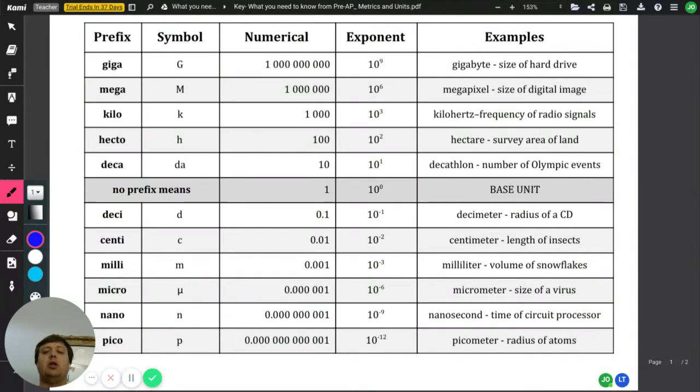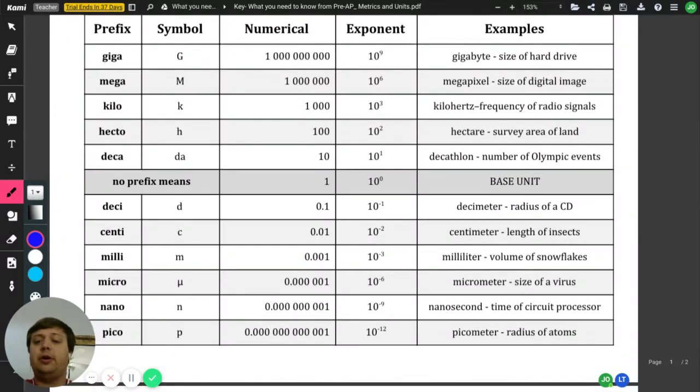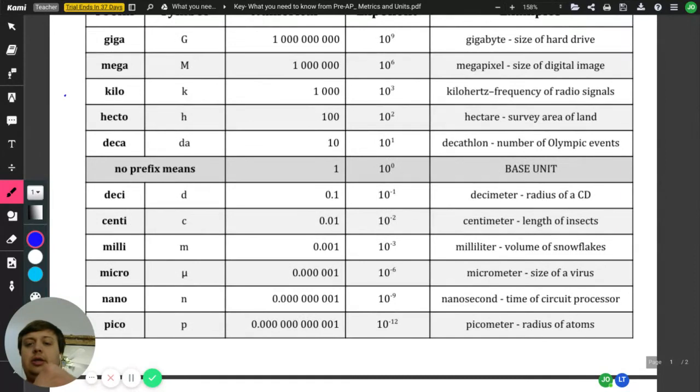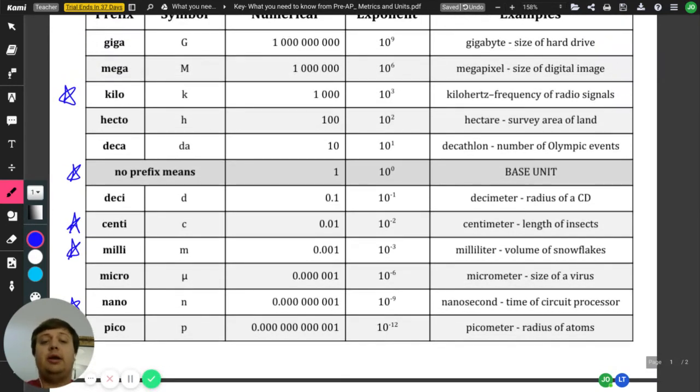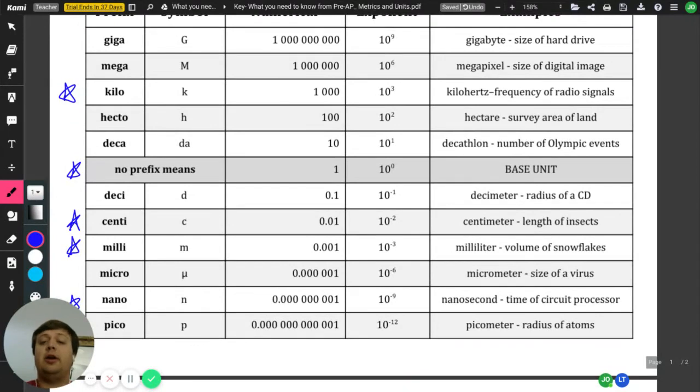All right, so here would be all of our prefixes that we would use in the metric system. Technically, there's way more than this, but we do tend to focus on just these. For these, there are a few that are important for you to know. They are kilo, your base, centi, milli, and then we actually will work with nano as well. Okay, those are all ones that you need to keep in mind and you need to make note of because they are very, very important and we use them pretty consistently throughout all of chemistry. So keep those in mind. Make sure you know how to make those conversions.